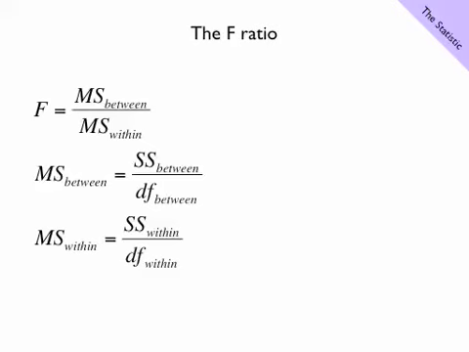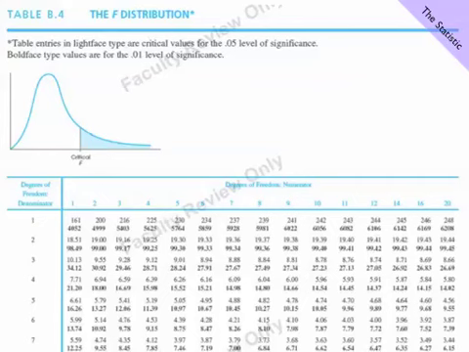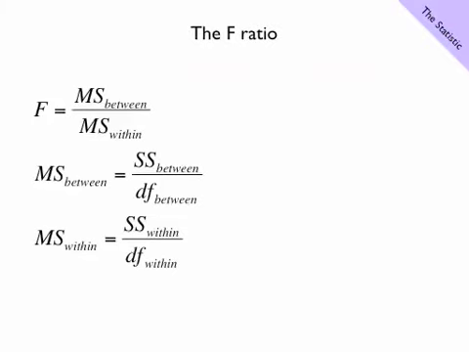Then it would be easy to calculate F, and we would compare that observed value of F with the critical value that we look up, and we'd have to go across to 2 degrees of freedom in the numerator, down to 12 degrees of freedom in the denominator. Numerator, denominator, that's just referring to the F ratio. The numerator is the between treatments measurement, so we use our between treatments degrees of freedom.